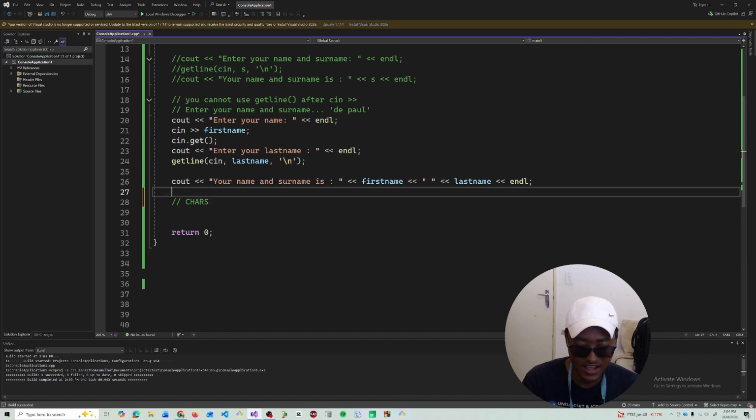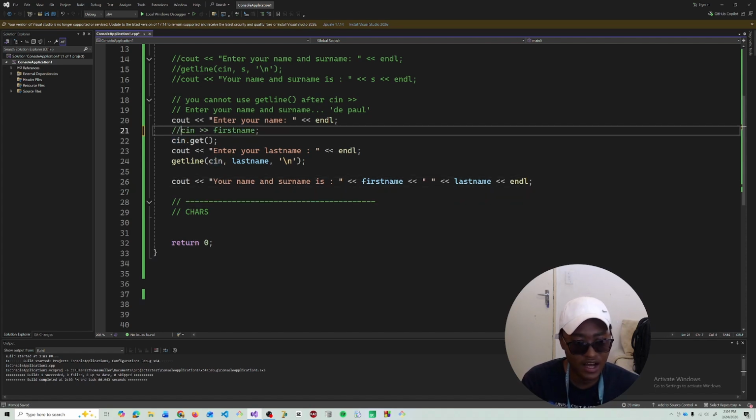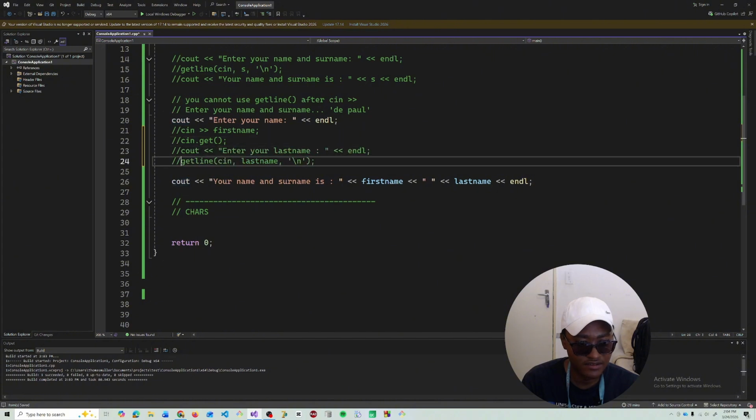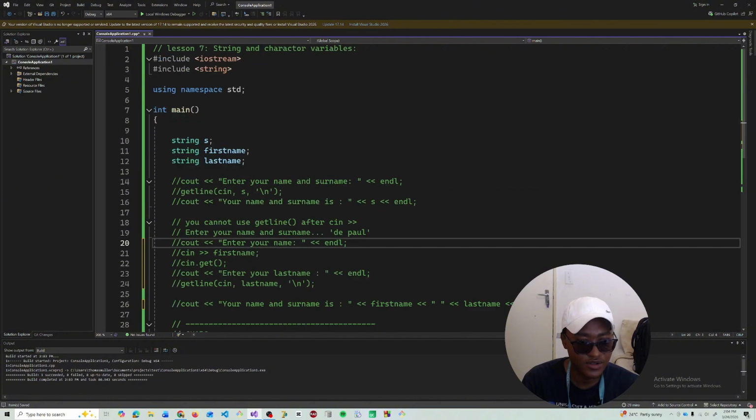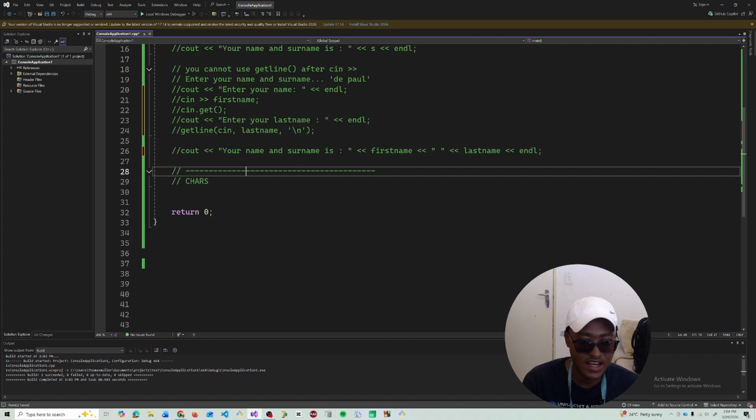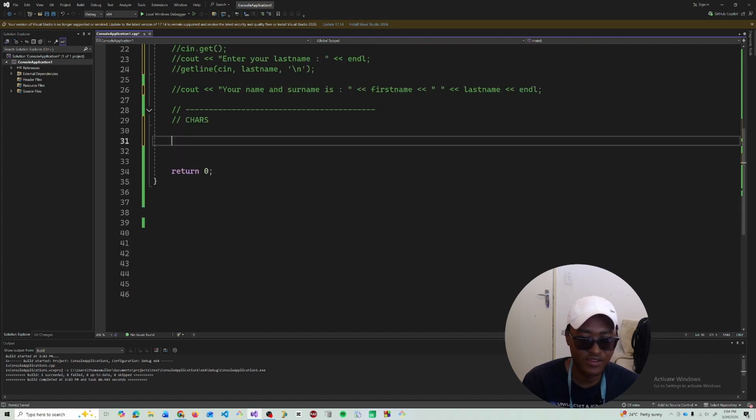These are characters, okay? So I'm just going to separate all of this stuff, and I'm going to comment out all this stuff so that it doesn't disturb us when we're doing our characters. Now I'm going to declare, think of this as a new program, okay? So characters, we define strings, right? String, my string, this is a string.